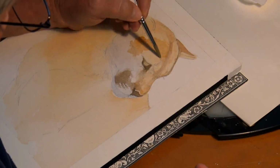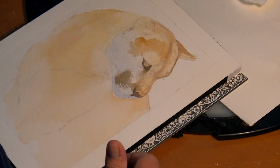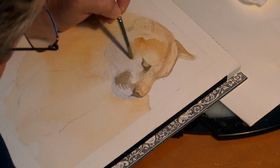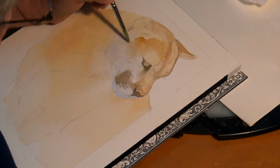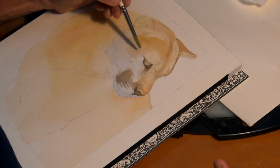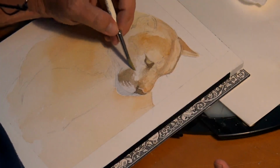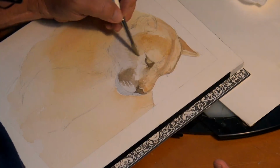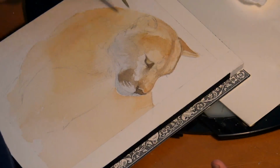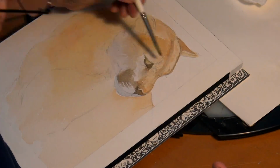The paper you're currently using, you said is cold pressed, correct? This is cold press, yes. What are your thoughts on watercolor pencils? You know what? I know some people that do some really beautiful watercolor pencil stuff. I've never used them, and it's not because I don't like them. Because I'd love to try. I've just never bought them and used them. I've always just stayed really traditional with what I do here. But I would definitely try them.